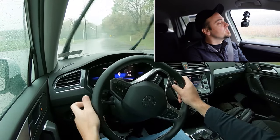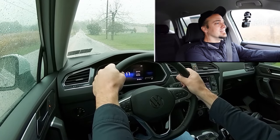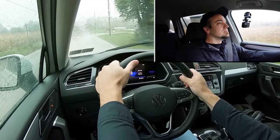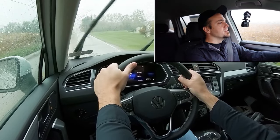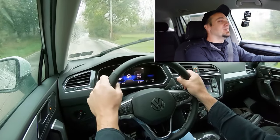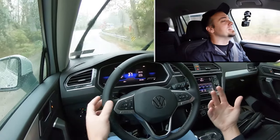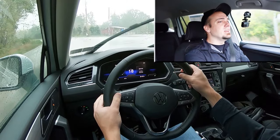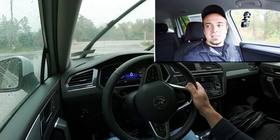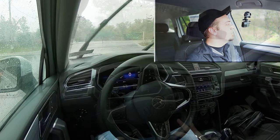We're in Sport mode, pulling onto the road — three, two, one — grip, please. Not bad, and it did grip. That actually feels a heck of a lot quicker than 9.1 seconds, Car and Driver. You're not going to have any issues merging onto the highway. That is plenty of acceleration, especially in Sport driving mode — make sure you use it when merging. Yeah, no issues there whatsoever.